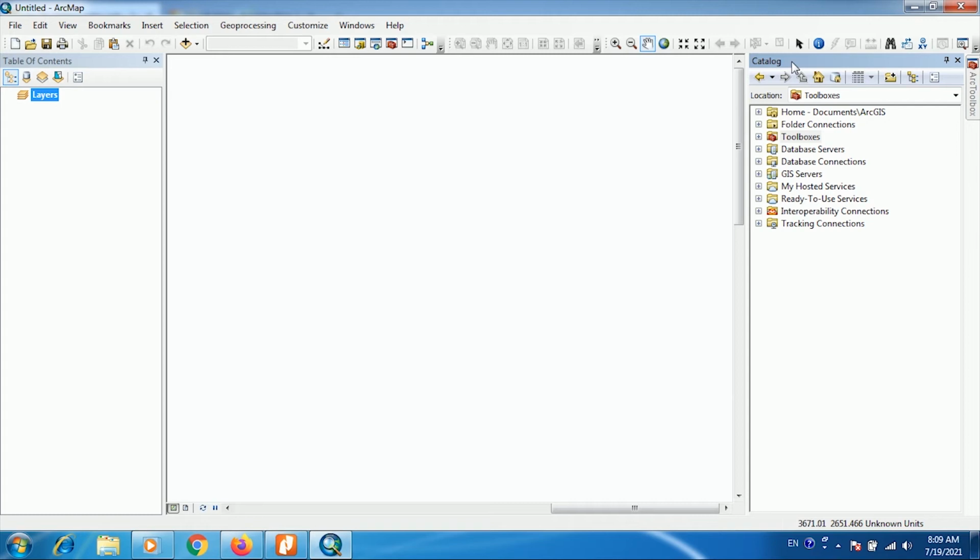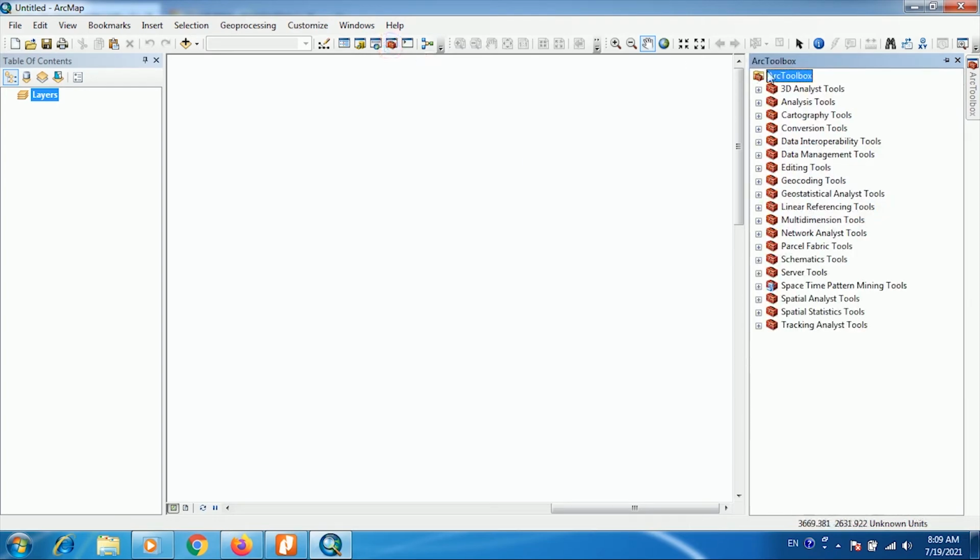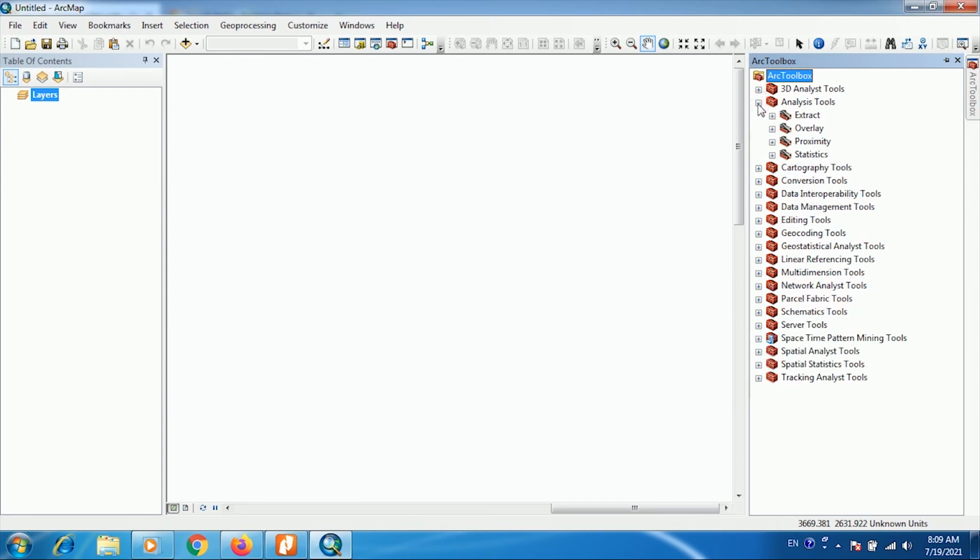Then I want to explain what ArcToolbox is. This icon belongs to ArcToolbox. When you click on top of this icon, this type of window will appear on your screen. This is the ArcToolbox. It contains hundreds of tools. There are many tasks we can do using it.